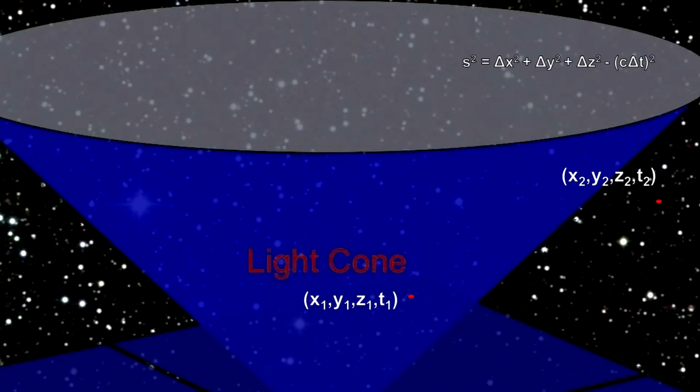The space outside the cone is called space-like. The proper time of the line connecting a point inside the cone with a point outside the cone will have a negative length. And like the boat example in our speed of light segment, where negative time simply meant that you could not get there from here, so the negative proper time simply means that you cannot get from one of these points inside the cone to the other point outside the cone. In other words, no event from within the cone can ever be the cause of an event outside the cone.